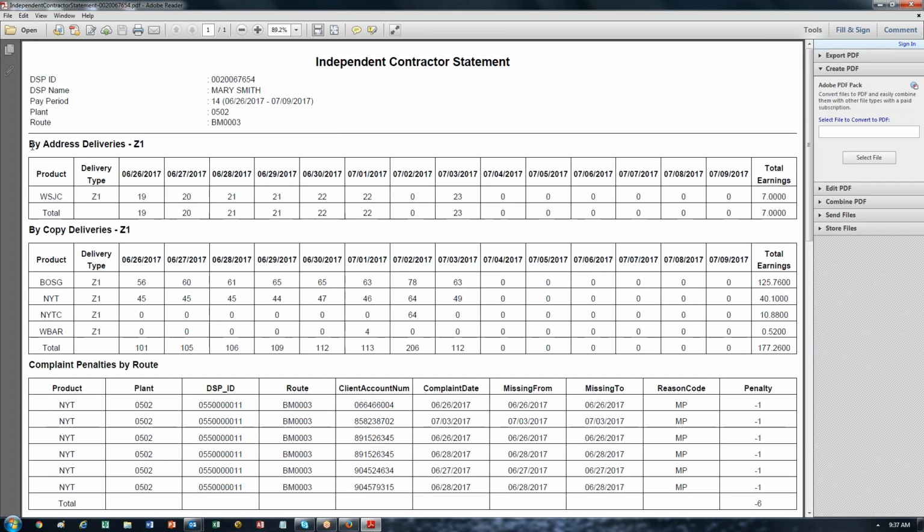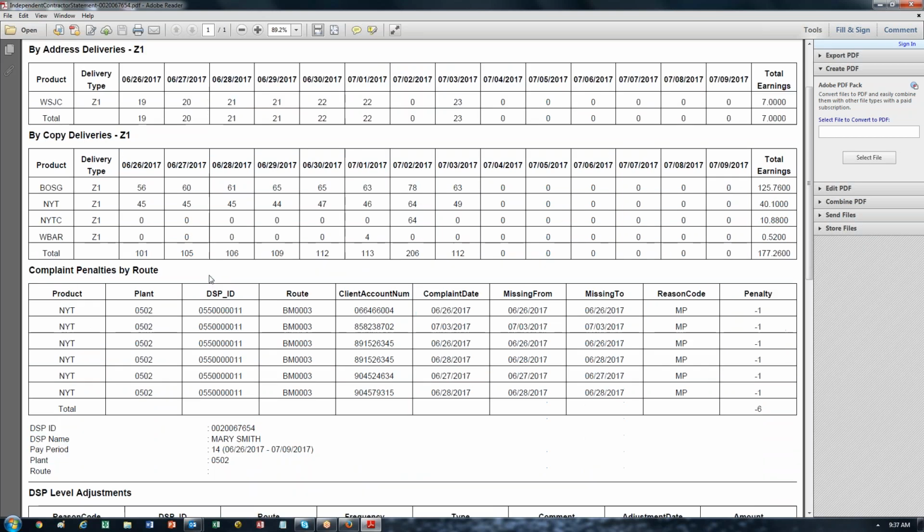And like I said, each one of these sections here, based on that checkbox, again, if you didn't want to put the complaints on, had you unchecked that complaint box, this section here, oops, I can't highlight it for some reason, this section here would not have shown up on the statement. So, like I said, in most cases, most distributors use everything because, you know how carriers are. They like to see all the detail. So usually we recommend that we print everything up, but it's up to them. If they decide they just want to do a summary and print out details upon request, they can certainly do that also.